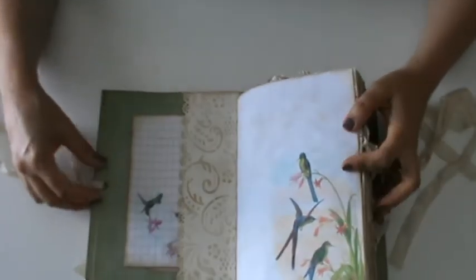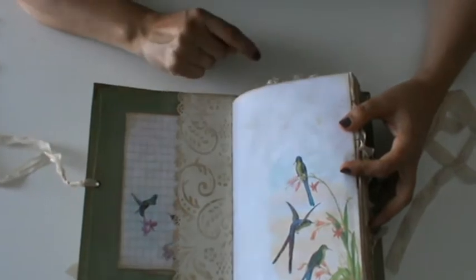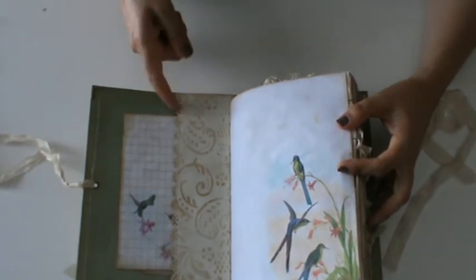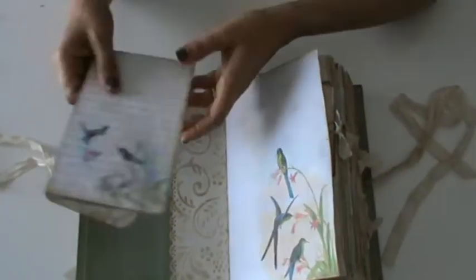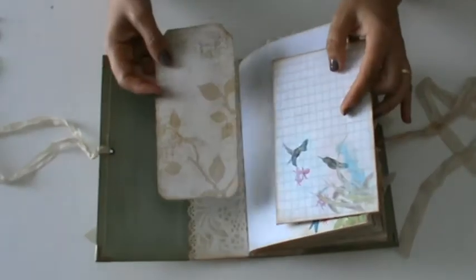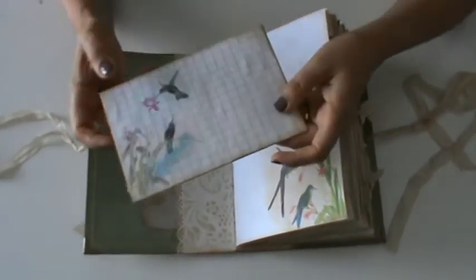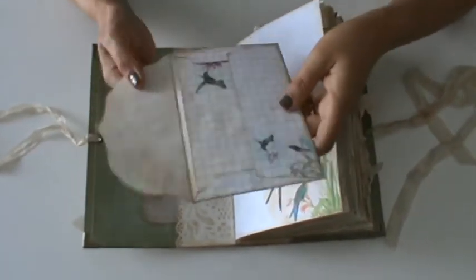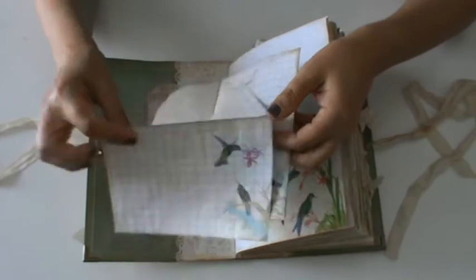And let's see the inside. The inside cover — I also used some scrapbooking paper from my stash. This is some paper with stenciling, and I punched it with a border punch. Inside this pocket is a tag I created with the leftover paper from the cover. This is a beautiful envelope from the kit — all the papers are T-dyed and distressed. Inside there is journaling paper.